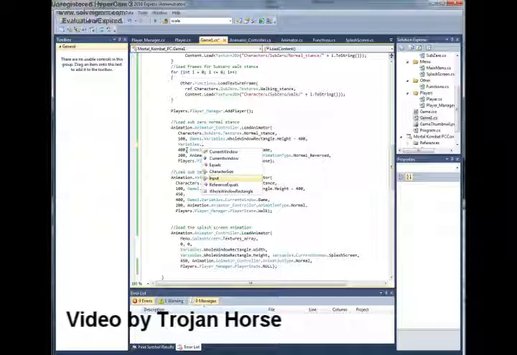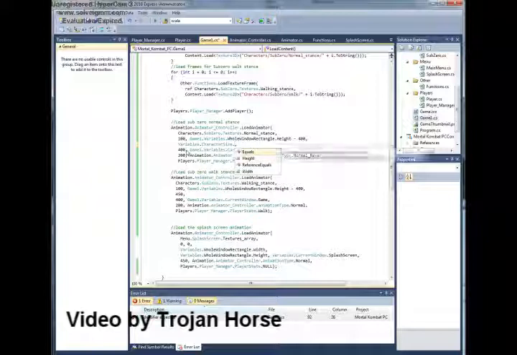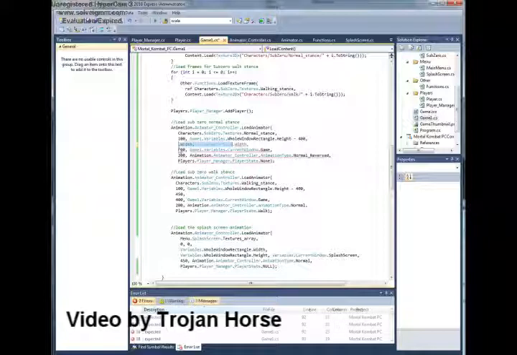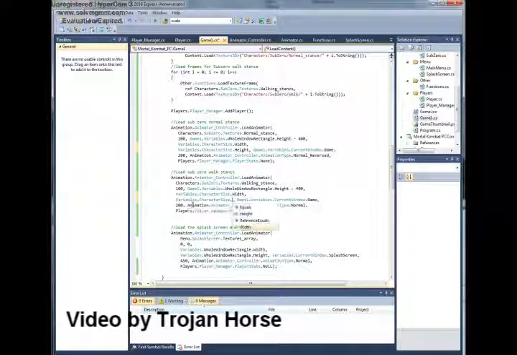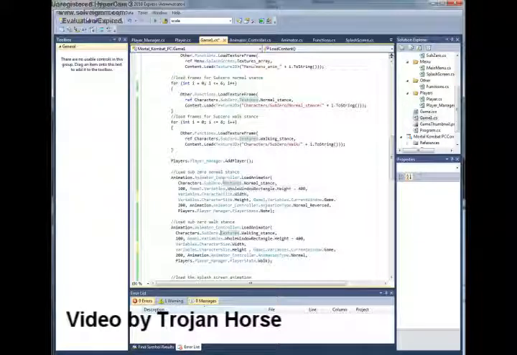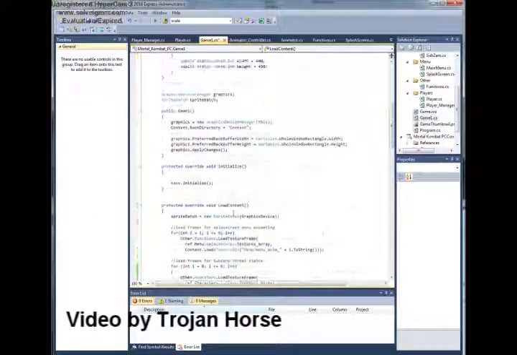So the width will be variables dot character size dot width, and the height will be character size dot height. So that's it. Now this will be pretty much the same, just no questions. The animations may use this by default. Well, that's not a bad idea, really. Doesn't matter. So here we go. We've got it.